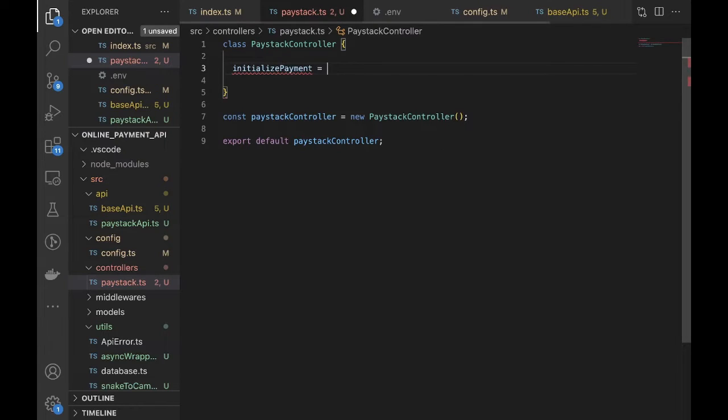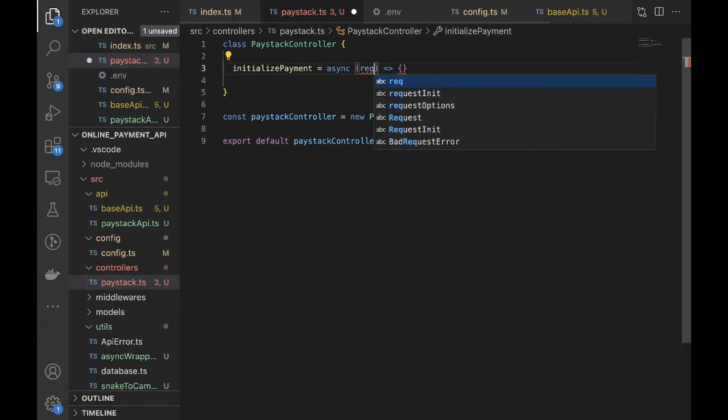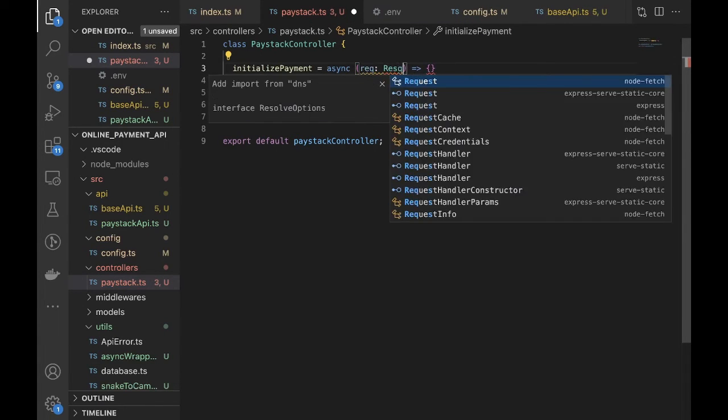We can now create an initialize payment function, which will be an async function. And being a controller, it is going to accept a request, typed Request from express.